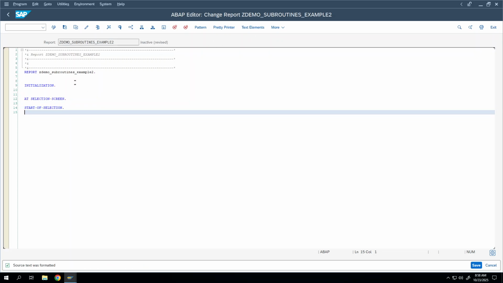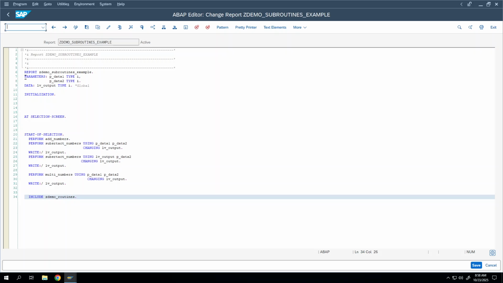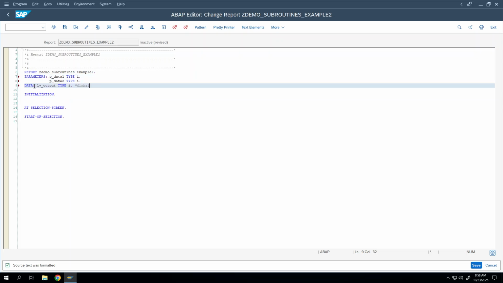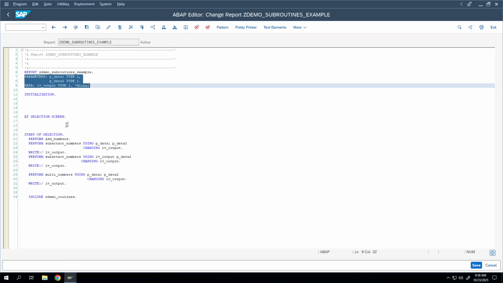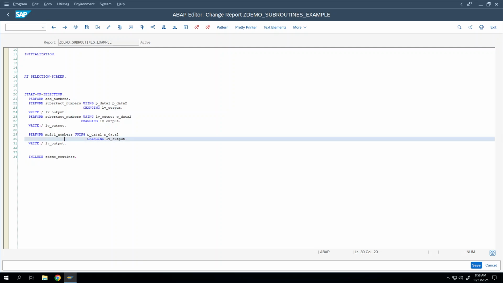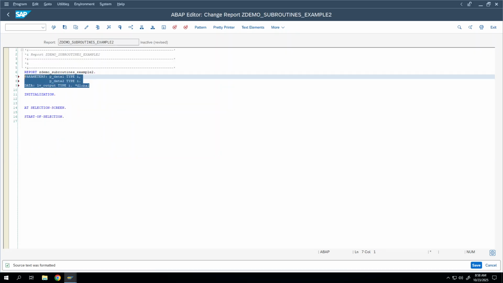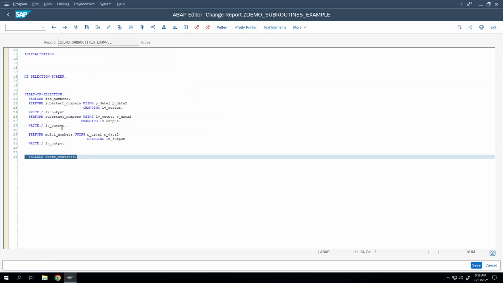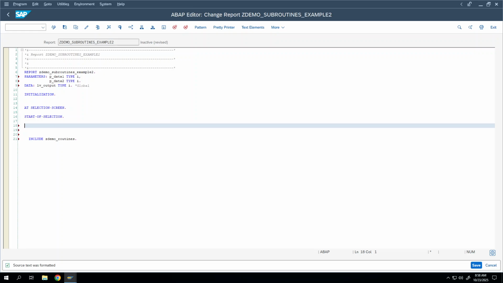If your functionality is similar, I'll copy only these variables, or you can also modularize this using a different include program. Add this include program here, and you can call your subroutines.